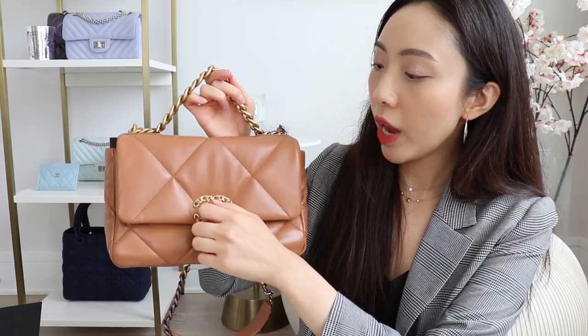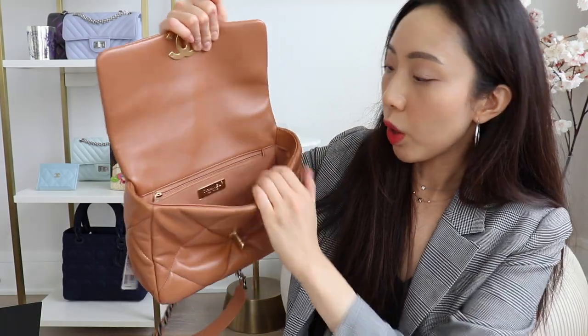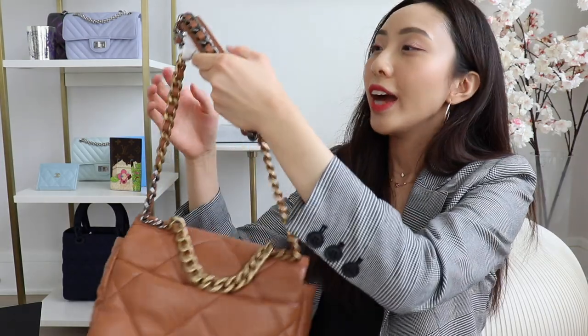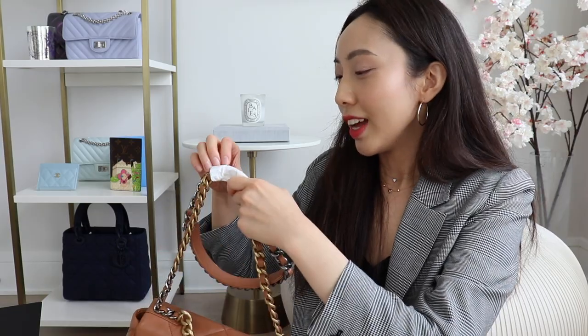So here it is now after a long unwrap. You have this Chanel 19 logo — the oversized CC logo — and then there is a turn lock. On the inside there is one big main compartment, a zipper compartment in the back, and at the very back of the bag there's a pocket that's really useful. I just realized I forgot to take off this tissue paper — it's so hard to unwrap, so I'll just leave that for now.